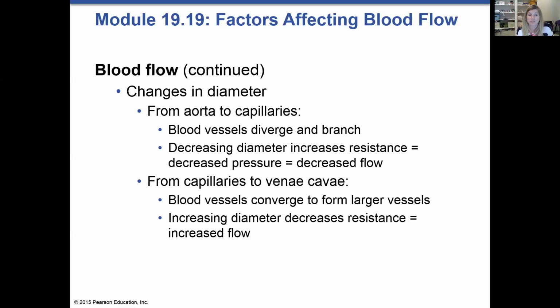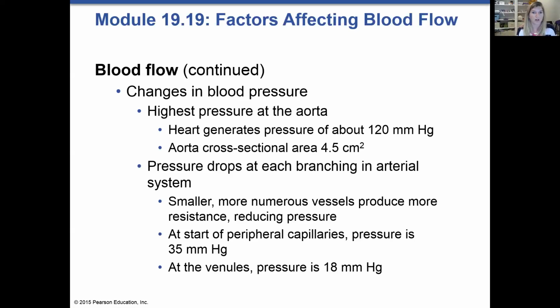This is increasing the diameter. This is decreasing the resistance. This is increasing the flow, which makes sense because there's no pump pushing this blood from the capillaries back up to the vena cava. We want them to flow as quickly and as easily as possible. So that's kind of one of the strategies there in that anatomic makeup, I guess.